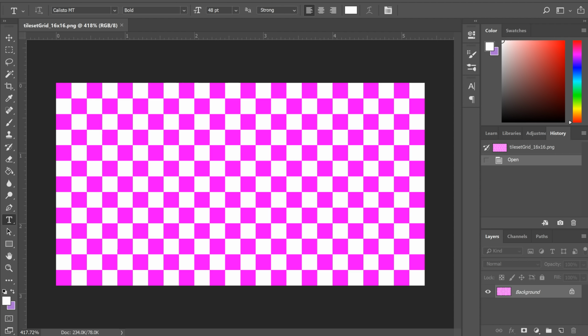This grid is alternating magenta and white boxes, and each one of those boxes is exactly 16 by 16 pixels. That's going to be important because when we go into Tiled, we're going to need to specify a size for each one of our tiles. Using this template, it's going to allow us to create our own tile sets using assets that are already available on OpenGameArt, and to create a tile set that we want to use. We can mix and match as we see fit.